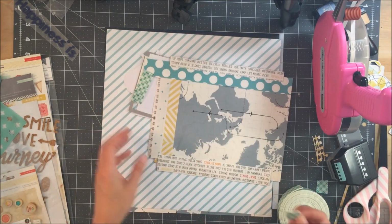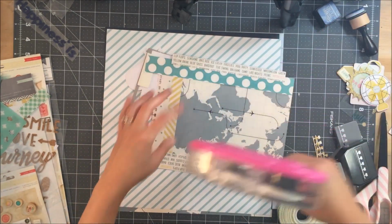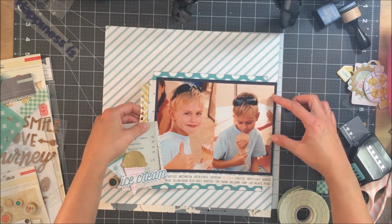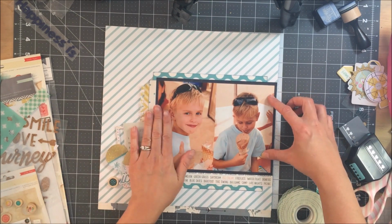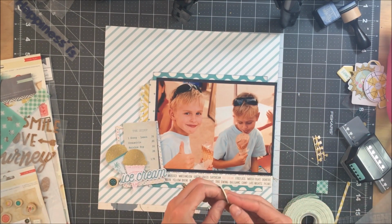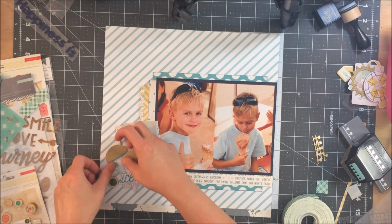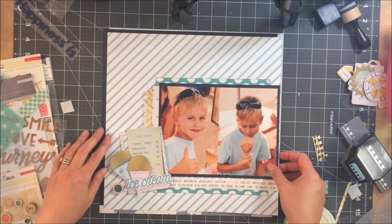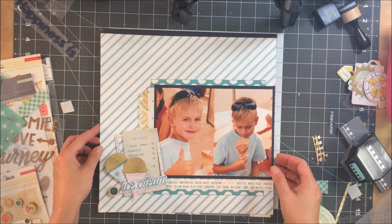And that little cluster was one of my favorites that I had made. Those little ice cream scoops, oh my heck, they are so cute. And of course, gold glitter. Hello. You can never go wrong with gold glitter. I'll take gold glitter on everything, thank you. And silver's not too bad either. I'll take them both. Who am I kidding?